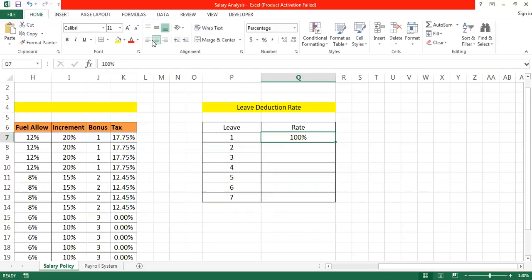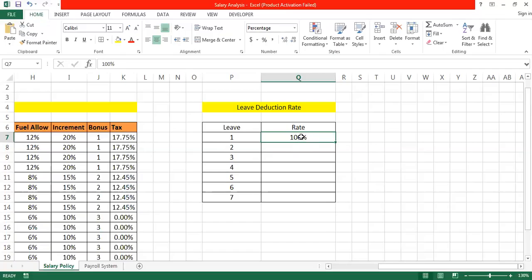Sometimes they have some casual, medical leaves, but over here we are discussing that after the medical and casual and any type of earned leaves, if they are going to take some more number of leaves, then on every leave 1 day salary will be deducted.